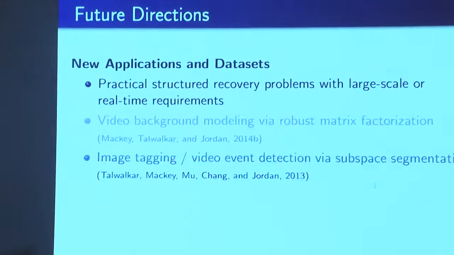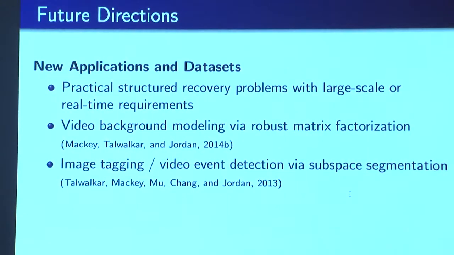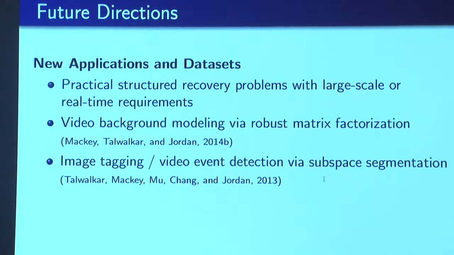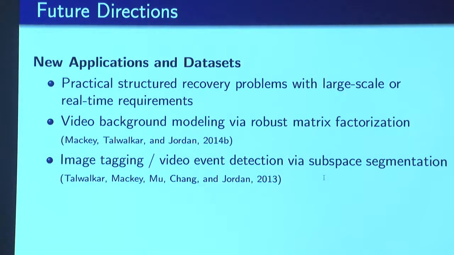OK. I just want to mention very quickly some future directions. I focused on matrix completion, but we're always looking for new applications and new data sets that could benefit from this sort of divide and conquer strategy: structured recovery problems with large-scale or real-time requirements. We've explored a couple of others. Video background modeling, that is background-foreground separation in video via robust matrix factorization, scaling that up. Image tagging and video event detection, such as detecting whether a video is about a wedding or a concert on YouTube. We can speed that sort of process up as well.